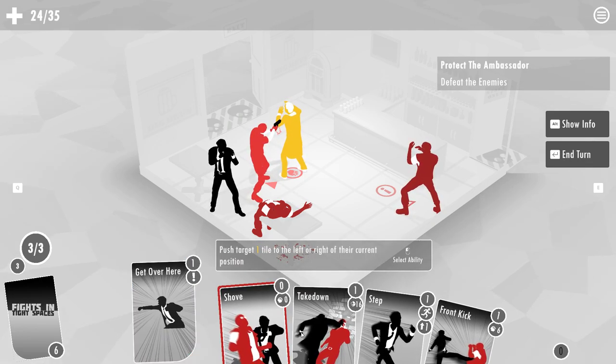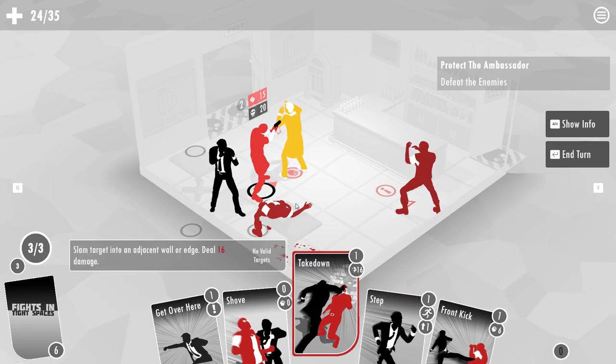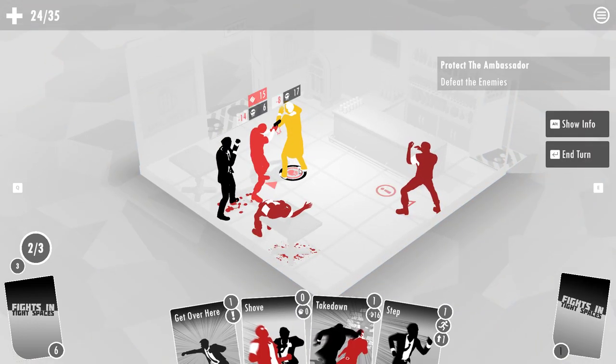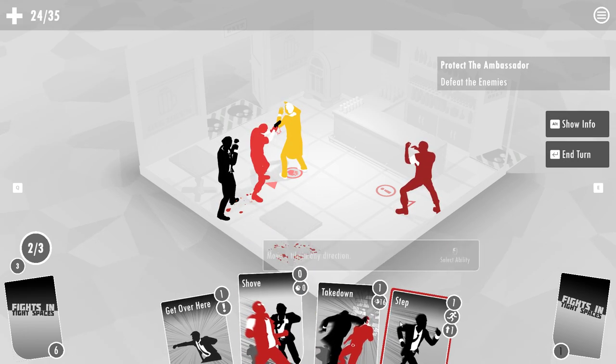All right. We can obviously just push him out of the way. Okay. So we cannot slam them into the ambassador. Fine. We can probably kick him into the ambassador. Does it? They did take 8. Okay. So that. All right.